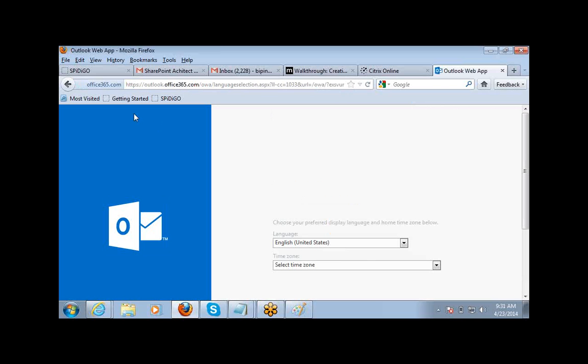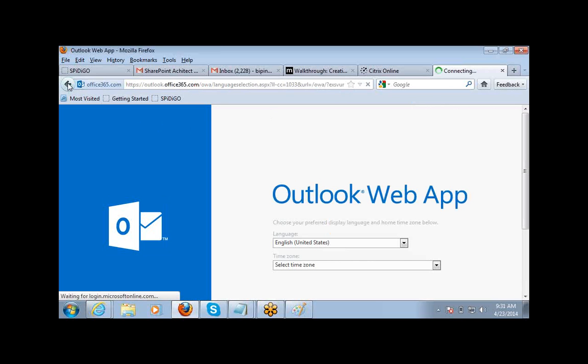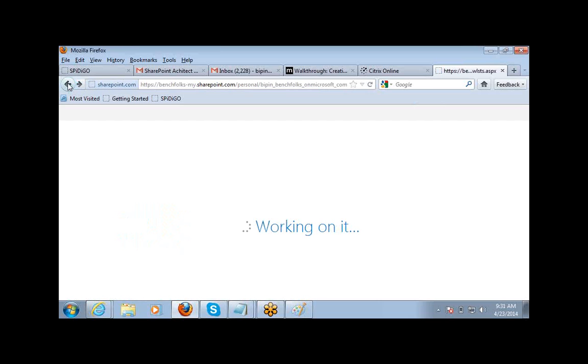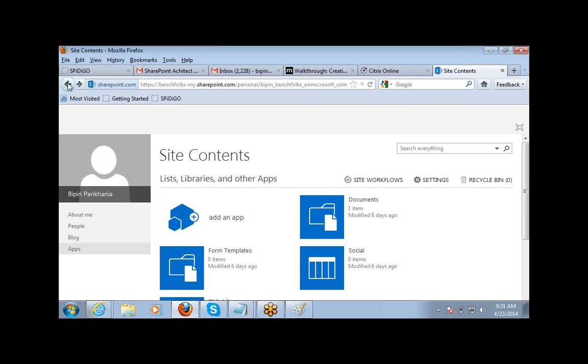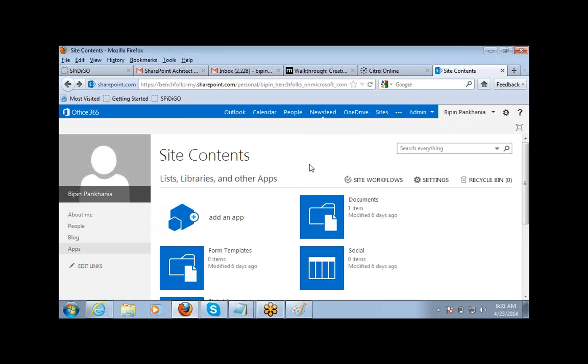It will be like a main menu, a navigation menu, a constant for all the pages. If you want to define some constant UI across all the pages, that is done with the master page.